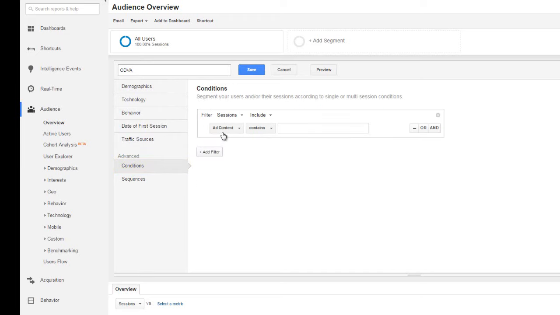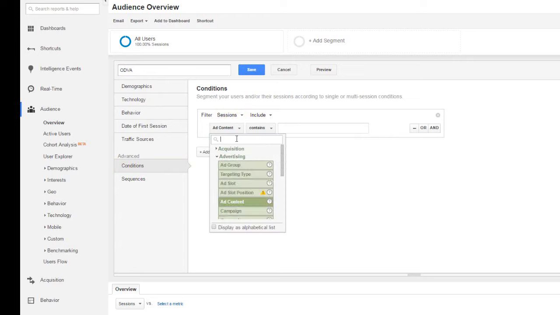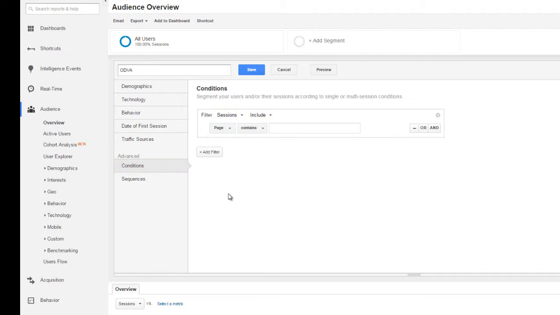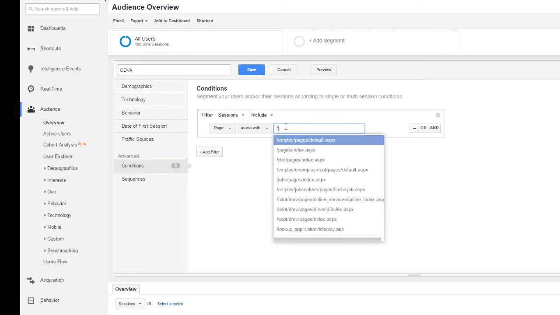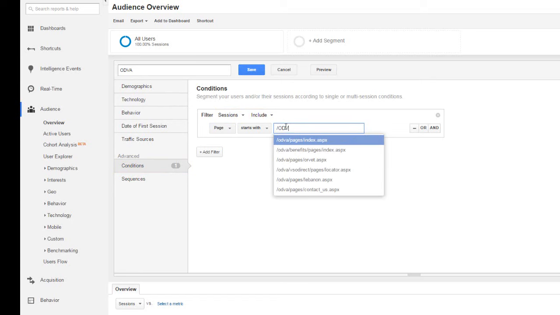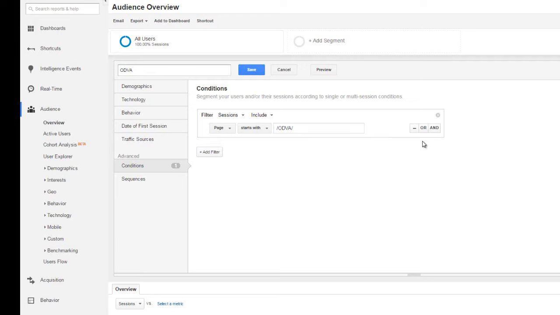Then set the parameters of the filter so that sessions include pages that begin with /ODVA/, or your agency acronym with the slashes that appear in the URLs like /DAS/ or /ODVA/.